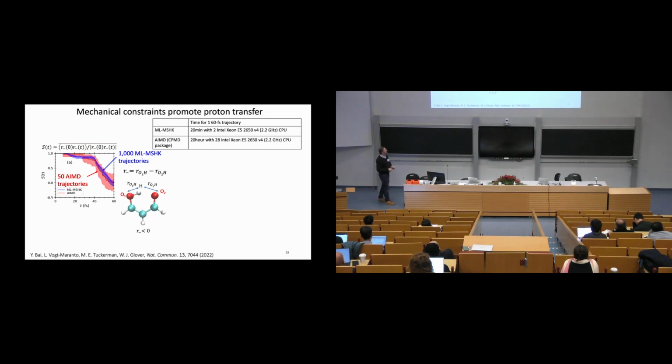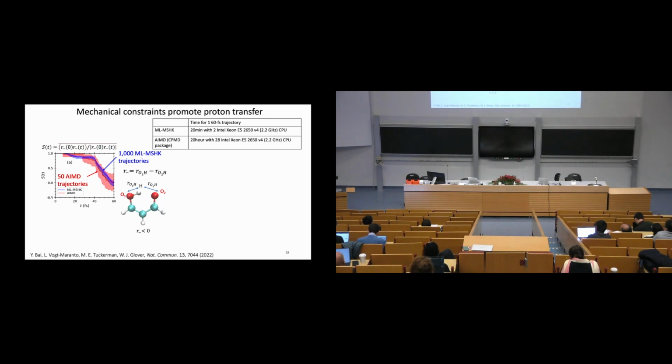And then when we rerun our dynamics, we find the following. We're monitoring the degree of proton transfer through this coordinate r minus, which is simply the difference in the OH bond length here and the OH bond there, and then we look to see how that coordinate has a memory through the course of the dynamics. So if that memory is 1, it means the proton is where it originally is. If it has a value of -1, it means it's transferred to the other oxygen. If it has a value of 0, it means memory has been lost and there have been multiple proton transfer events. And so what we see in the ML predictions is essentially within the envelope of the ab initio predictions.